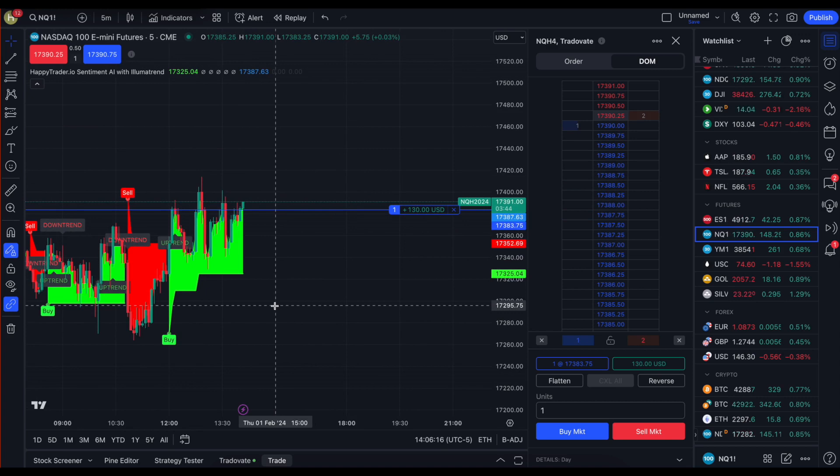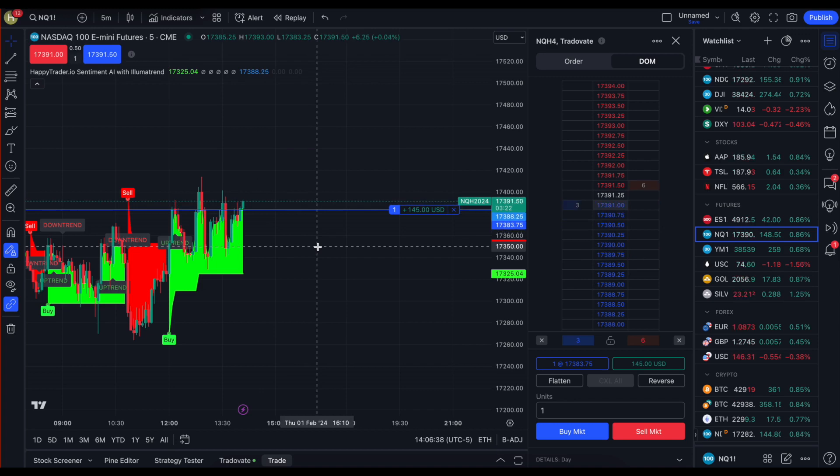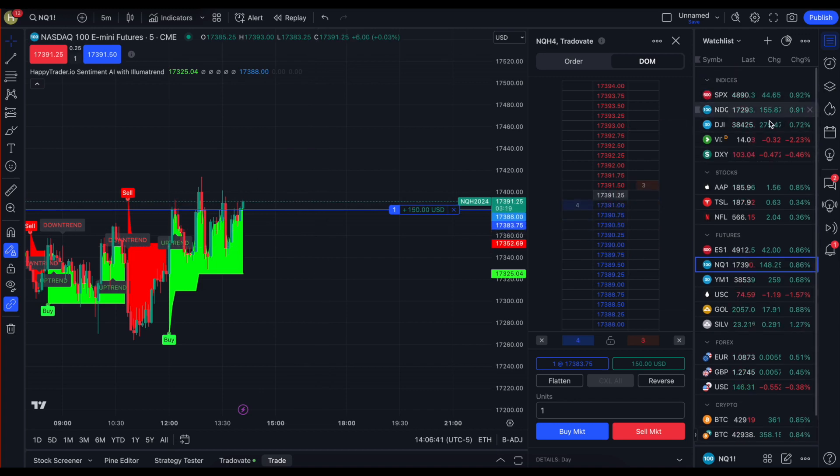If we were to go down, there are two — technically three — things we can do. We can delta hedge: meaning if we get to break even, we could hedge our position by stopping out, reversing the position, or adding a correlating position to the opposite side. You can take the NASDAQ long, take the MNQ10 contract short, or take the ES long. You could skew to the upside with the NASDAQ, which tends to be the bigger performer, but you have to watch out for the gap between the NASDAQ and the SPX.